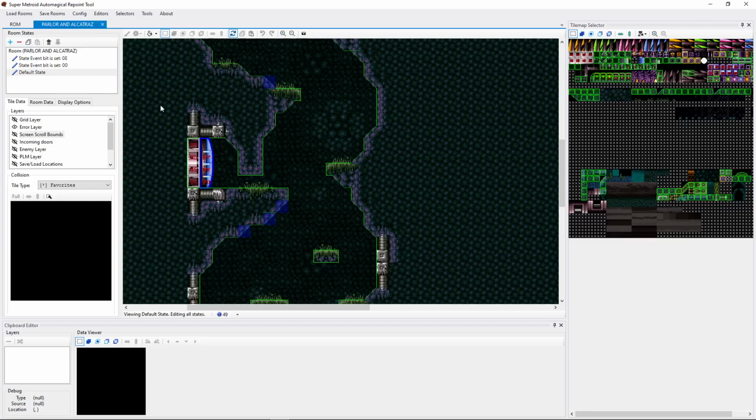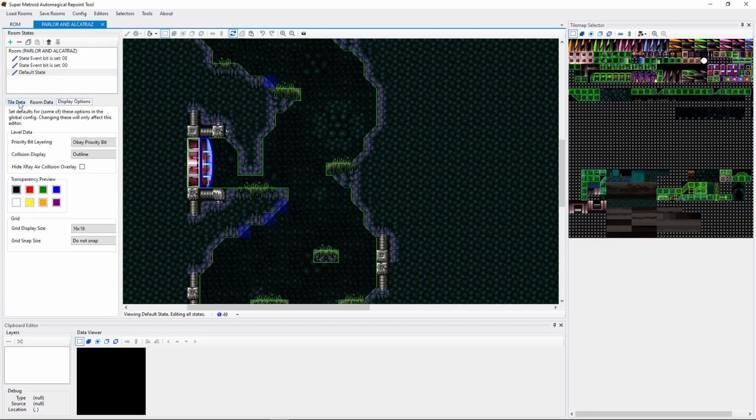And then we're pretty much just looking at block data now. So this green outline is kind of outlining all the solid areas in the game. Then you also have these other tiles, like this door cap, which is made out of shot blocks. And these door tiles, these are what actually change the room when you touch them. And the numbers you see are called BTS. So every block has a block type in BTS, but that's not important right now.